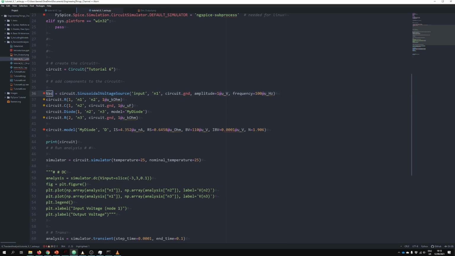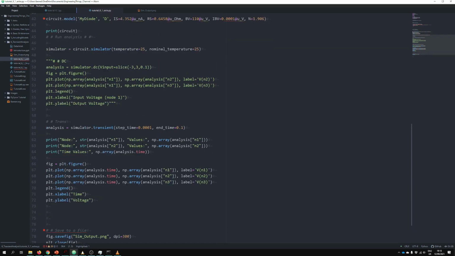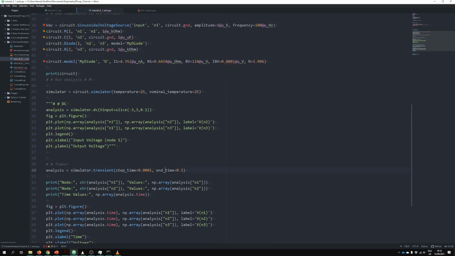Then using this, we can reference some properties about this component. So rather than using an end time of 0.01, the end time could equal the period of VAC. And rather than using an arbitrary step time, we could let the step time be 1,000th of the period.